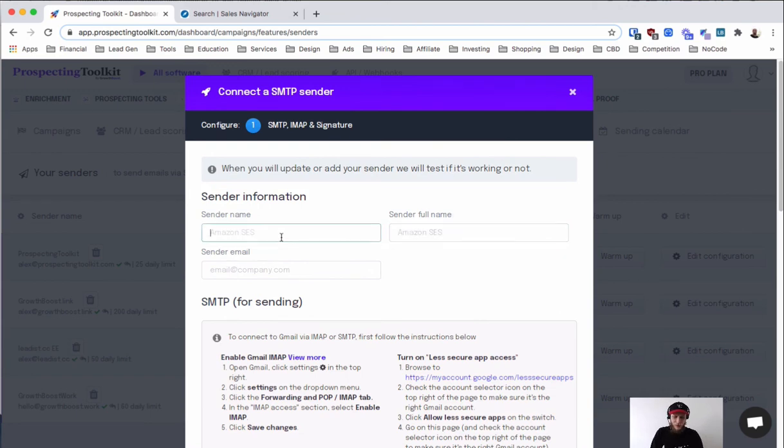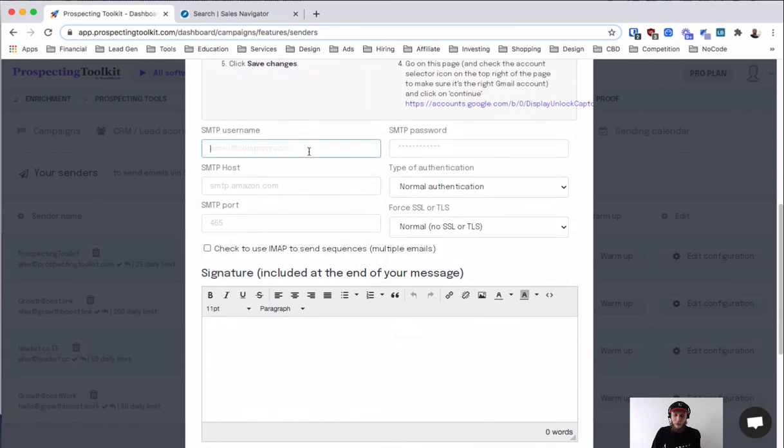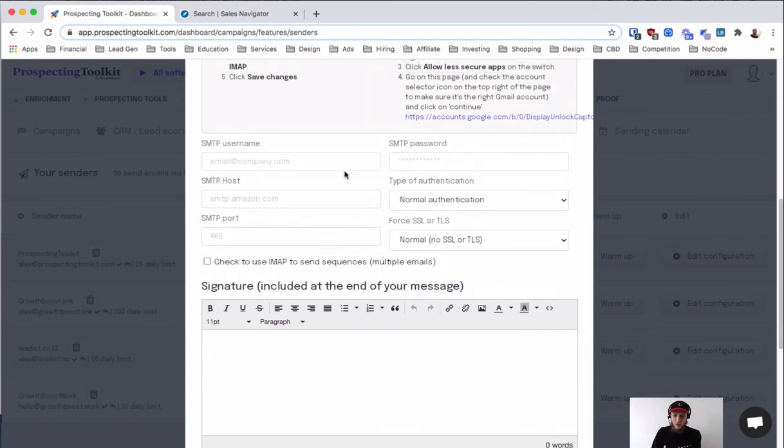You can put the sender name, the sender full name, the sender email. Okay, sender name is just going to be the name inside of our software. Sender full name is going to be the name that the email is from, and the sender email is going to be the email address. And you just set up these SMTPs. So it's very simple. For Gmail, it's smtp.gmail.com. Different SMTPs have different settings. So you can find your settings and go ahead and set these up.